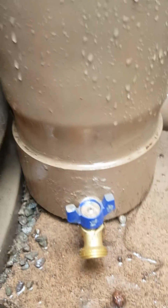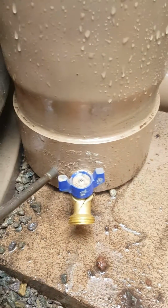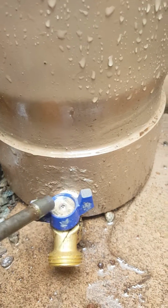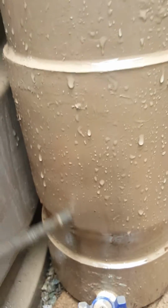Inside this 6-inch freestanding PVC pipe, notice right here we have a cap. This is a 1/2-inch hose bib that's threaded in there, sealed, and there's a washer on the inside to hold it in place. You can't really take it off. This is the bell end of the pipe that's cut off and put inside a coupling, and then the full length of pipe can be cut to whatever size.